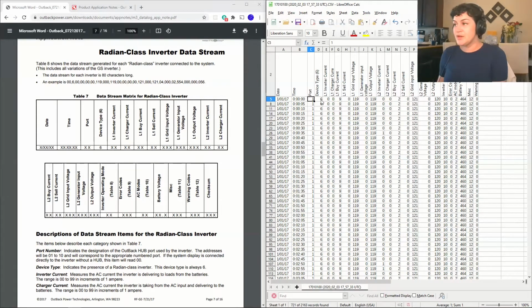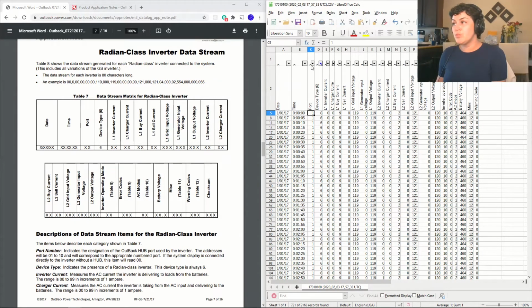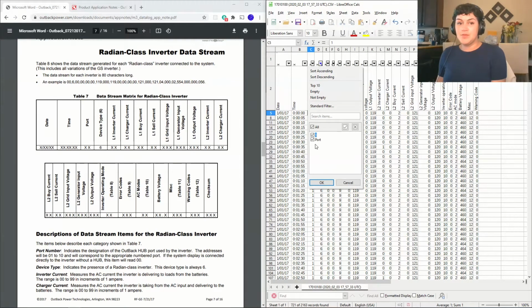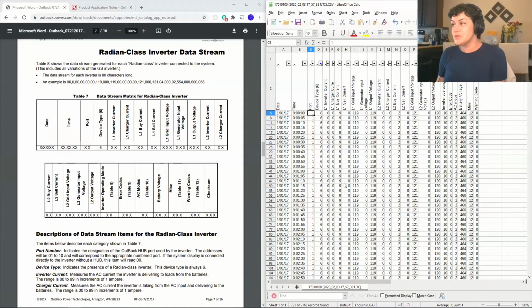If you had multiple Radians, you'll have all of them here when you filter it this way. And then you can isolate it even further depending on what port you want. So if there were multiple Radians here, you could click, this is the one I want to know. And if you don't know which one you want, and you see an issue, you can go back and see which port Radian it is that we're looking at.